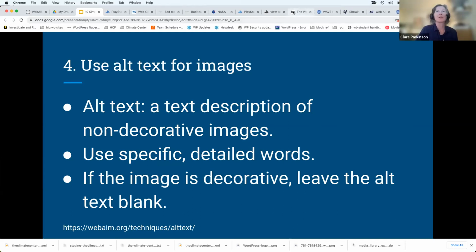Do I have any better examples of alt text? There's this article that I linked to right here that has tons of examples, and they really get into it. It's kind of like any articles for photographers about doing captions, it's the same sort of thing. Just be as specific as possible. Make sure it's adding meaning to your page and helping users understand the content, or just leave it out.